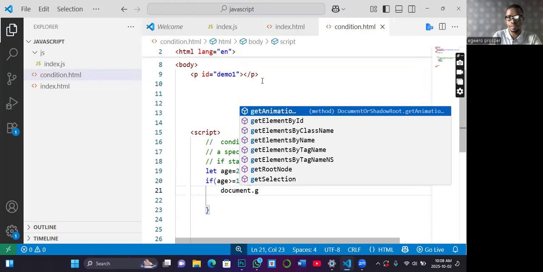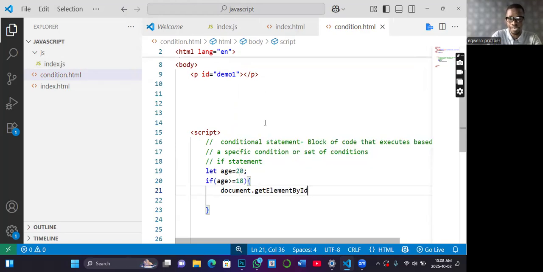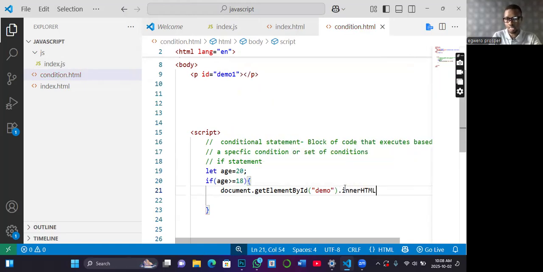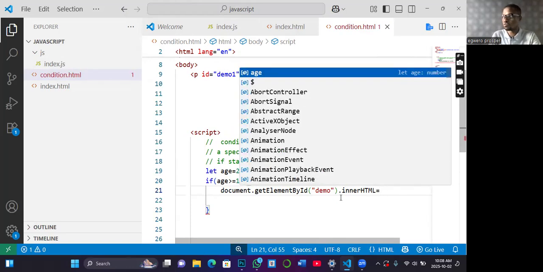Dot getElementById, then the string demo, right? Then who can tell us the meaning of this inner? What are we doing right now? You are collecting this and storing it in this method, so that this method can have it stored in itself. Are you with me? Now, what are you storing there? What will the HTML element display? True. That is the statement, right?